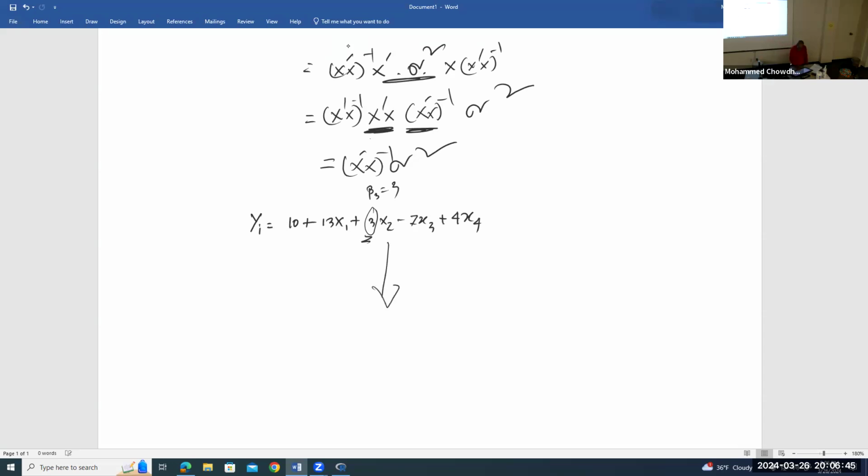One unit change in x2, on an average 3 unit increase in y, keeping other variables fixed. Okay, you partially explained these things, but you cannot explain the entire model. Are you understanding? That is why in the multiple linear regression model, each coefficient is also called a partial regression coefficient. You cannot say 1 unit change in x1, another 1 unit change in x2, another 1 unit change in x3, another 1 unit change in x4, then on an average 13 unit increase in y, 3 unit increase in y, and 7 unit decrease. You cannot explain it that way. Even though it is a multiple linear regression model, you cannot explain or interpret all parameter estimates simultaneously. Are you understanding? Partially.